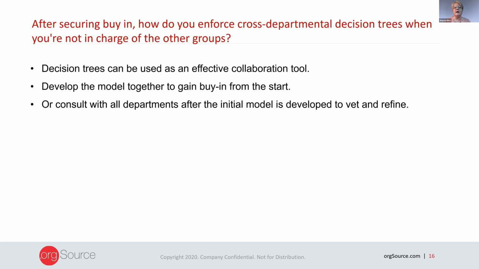After securing buy-in, how do you enforce cross-departmental decision trees? I've given you very simple examples here, but I would use the decision-making format as a collaboration tool. I'd start right off the bat, either developing the model across departments or consulting with other departments after the initial model was developed, to vet and refine it so that everybody sees the thinking and gets on board.